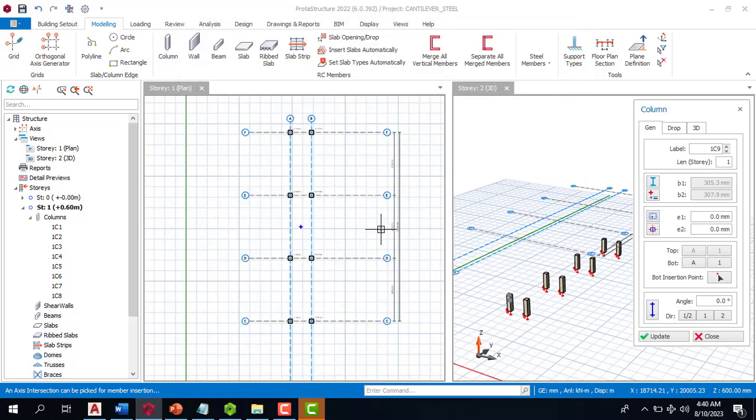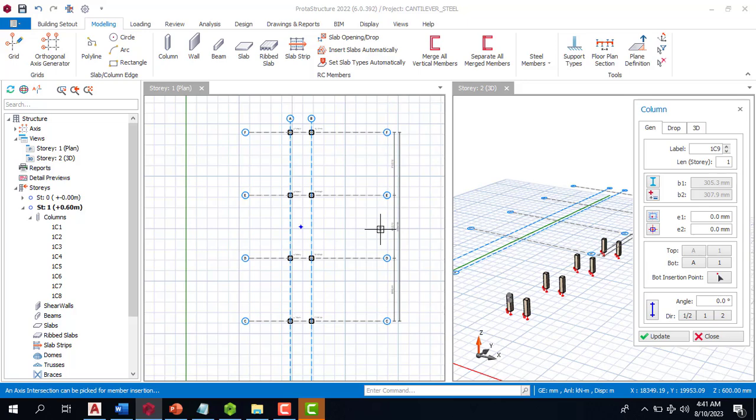Then by the time we analyze and design the structure, we will be using the utilization ratio and the slenderness ratio to play around with the steel member until we get the particular steel section that is going to be safe and economical as well.